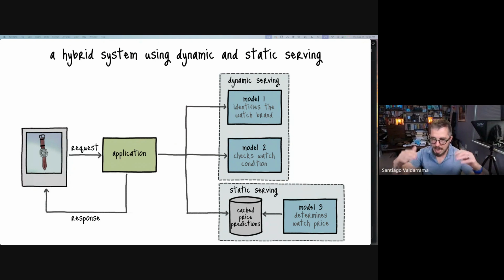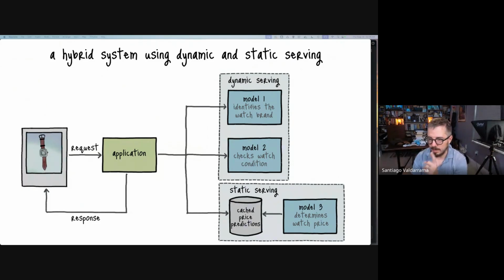The point here is, how do you reduce the load on the servers during peak time? And the idea is you cannot just use dynamic serving. You cannot just use static serving. You need to find a way to combine them both so you can actually be faster. That's what this is about. Make sense?